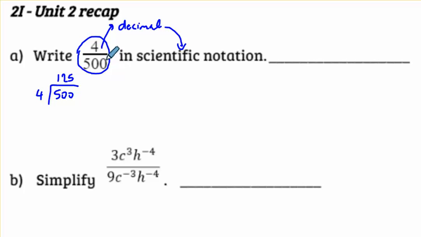How in the ham sandwich are you dividing 4 by 500, this teeny, teeny, tiny fraction, and getting a whole number of 125? That makes absolutely no sense. So if that was on your paper, you should have stopped and been like, wait, that can't be right. I'm supposed to get a teeny, teeny, tiny decimal. I'm not supposed to get a 3-digit whole number.